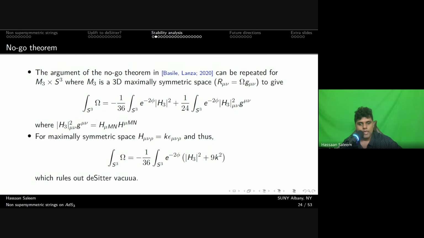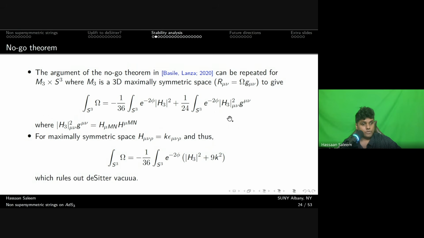So that's why. So how did they prove this theorem? They showed that the integral of the cosmological constant over the internal space, which is S3 in our case, is equal to this term. Now forget about this term right now, but they showed that it's equal to this term, and this term is negative. And this term came from the magnetic flux, the flux over S3. And since this term is negative, it means that the cosmological constant has to be negative, which means that de Sitter and Minkowski are ruled out. But when you have an electric flux as well, then you get this term as well. And now you can't say that this whole thing is zero. You can't say that, right?